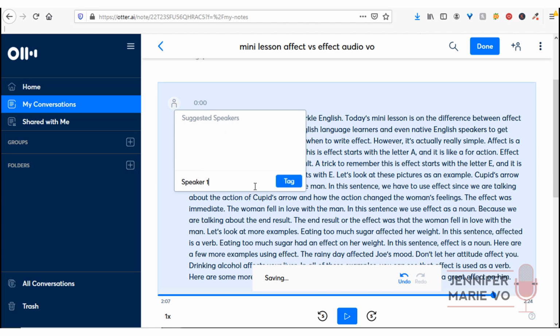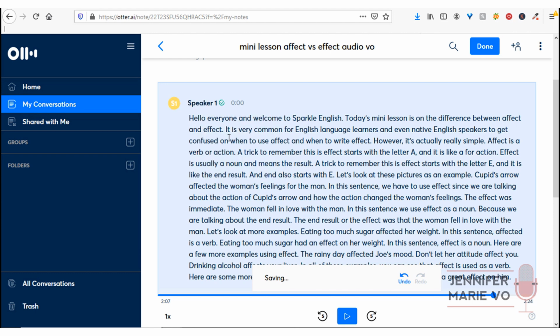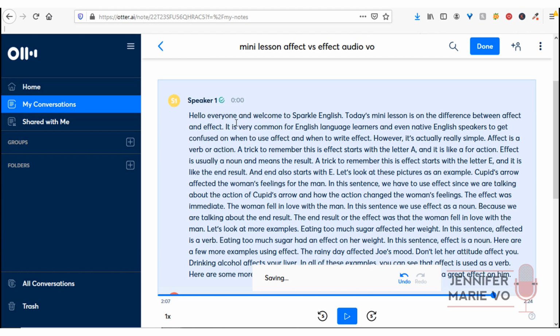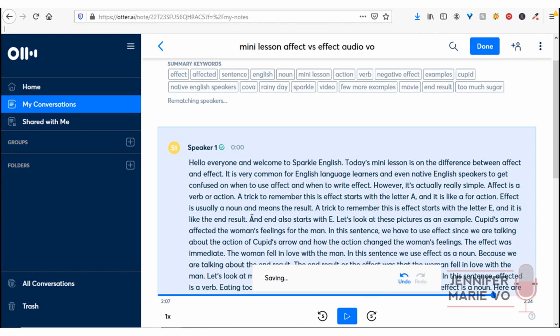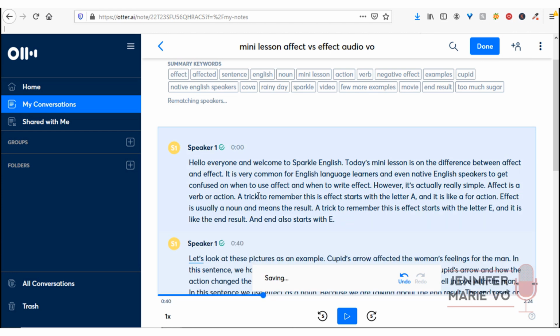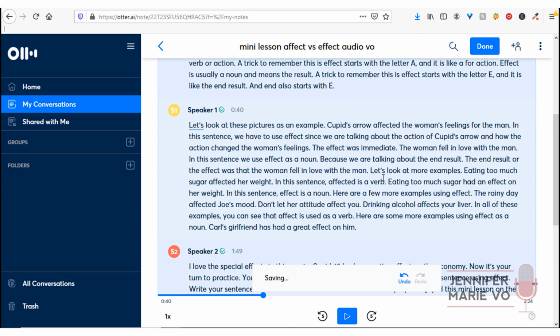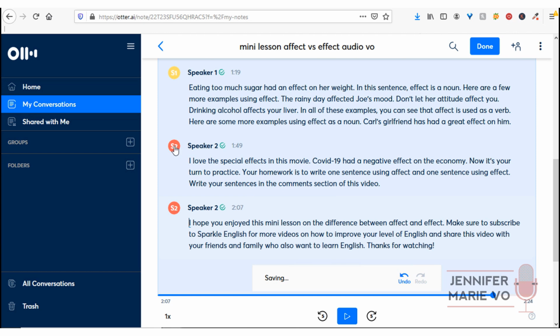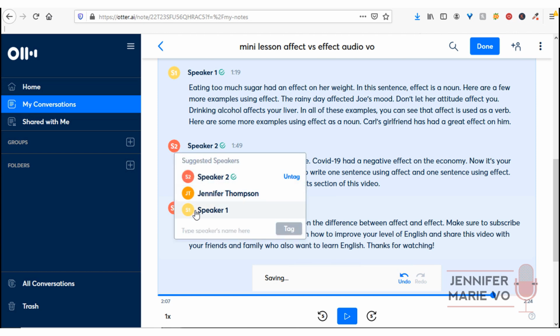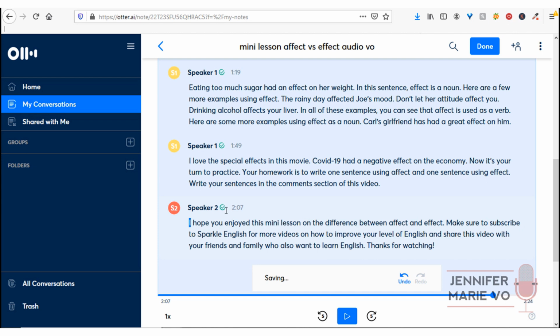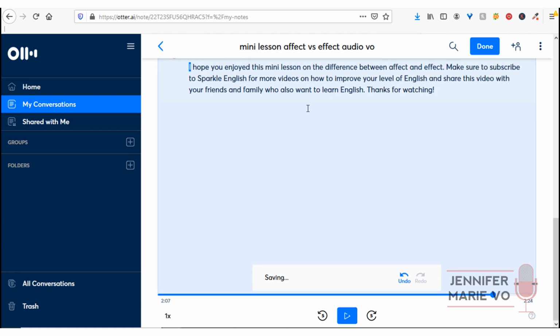Just depends on what your purpose is of using this software. But for example, let's just say this was speaker 1 and this was speaker 2. And you can just click like this if you want to break up the paragraphs. And if you wanted to change the speaker, you can just click on it again and select a different speaker. Now for this, it's one speaker. It's just me in the entire clip. But this is how you would do it if you were changing between different speakers. Now, of course, this is with Otter.ai, so the formatting of this might not be what you want.